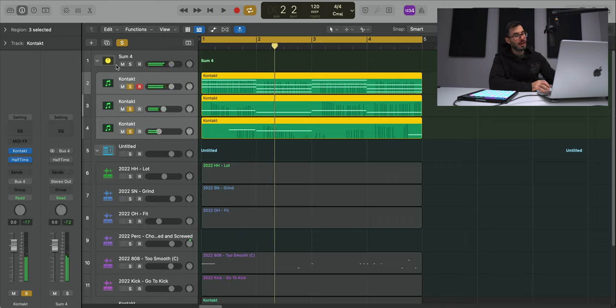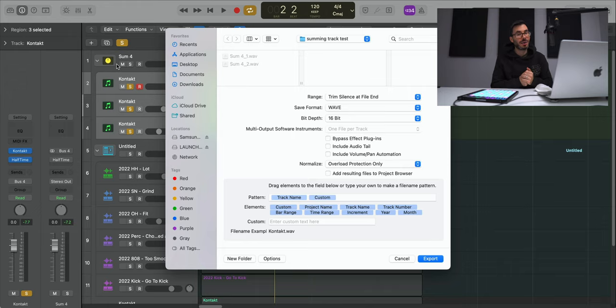And then I could go ahead and just stem out my tracks that way without the need to do it one by one, hit Command E and track it out that way. Now this is not recommended because in this case I only have one plugin, but sometimes there's more. There are a lot of tracks in the track stacks and this could get tedious as well. So it's really just to figure out what's easiest for you and your setup and your session. Hopefully that answers the question for you.